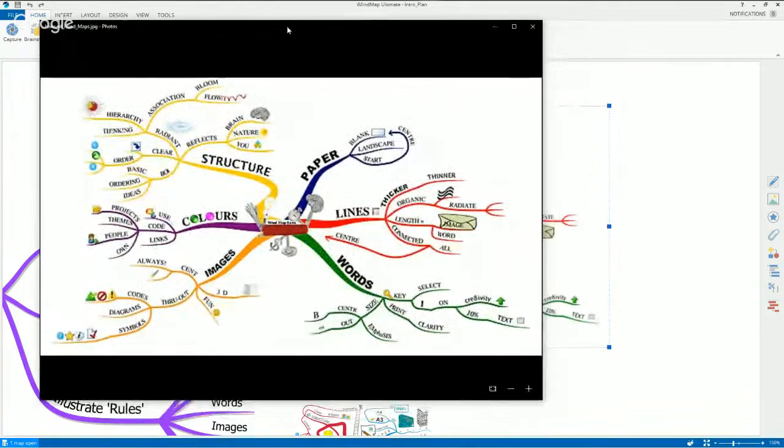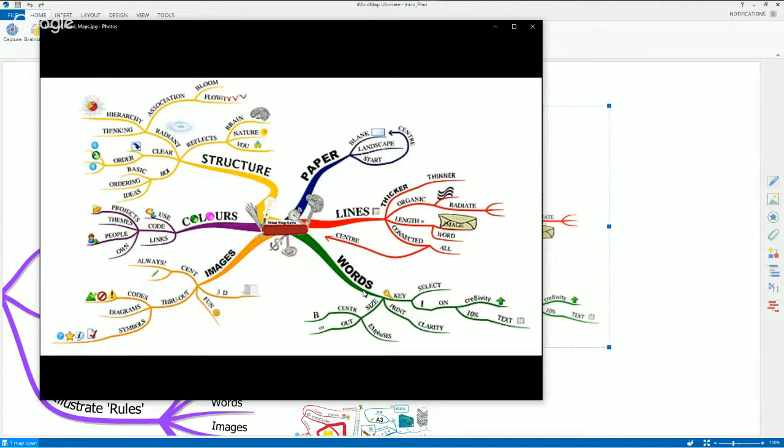The words should be keywords. Choose a keyword for each line, place it on the line, and the line, according to the rules, should be about the same length as the word. So the words are closely linked together. And Tony Buzan is very strong on the idea that there should only be one keyword representing one idea on each line. As soon as you have more than one word, he says, you're limiting yourself, and you're limiting your imagination.